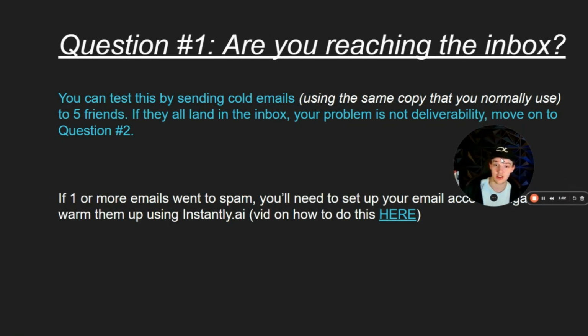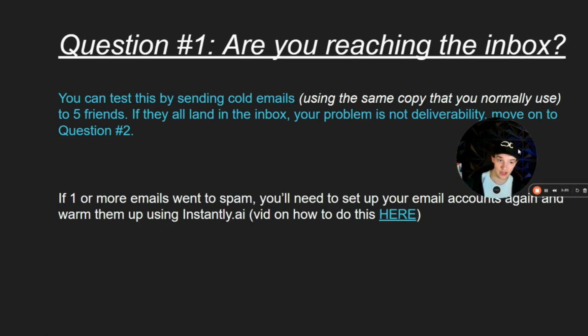You can test this by sending the cold emails keeping all variables the same, sending the same kind of messaging, using the same software. You want to send these to about 5 different friends, or if you have multiple email accounts, you can send them to different email accounts. If they land in the inbox, all 5 of them, the problem is not deliverability, and you should move on to question number 2, which we're going to cover in a second.